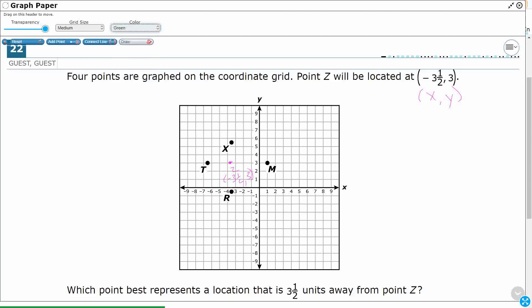But take a look at my point Z. My point Z is on a direct line between points T and M on the x-axis. It's also on a direct line between points X and R on the y-axis. So I can't eliminate one of these four choices because it's not on a direct line. It's either going to be directly above, below, to the left, or to the right, 3.5 units away.